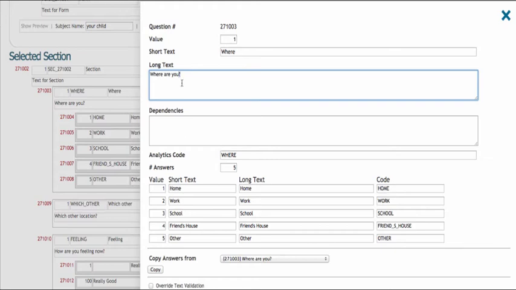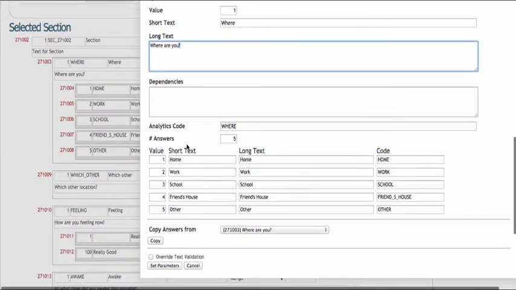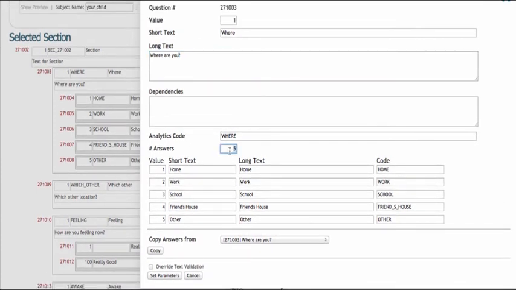So this type of question is a single selection question. You can determine how many answers they have to choose from. Here we've got 5, and then you can type in the answers that you want them to be able to choose from. Here we just put in 4, and then the 5th one is other, and so we've got a follow-up question which asks them what other location they are in. And again, you can change the value of each of these if they have a value.